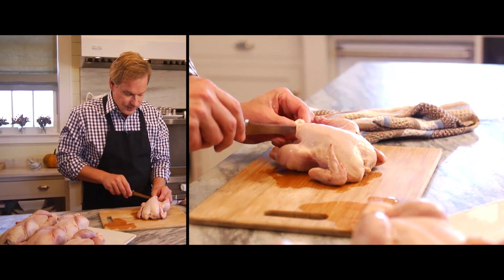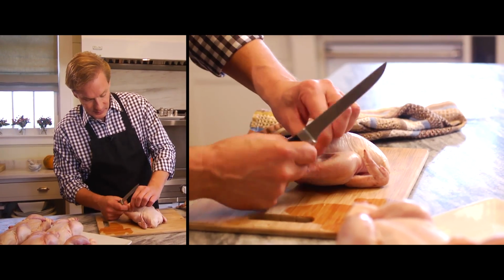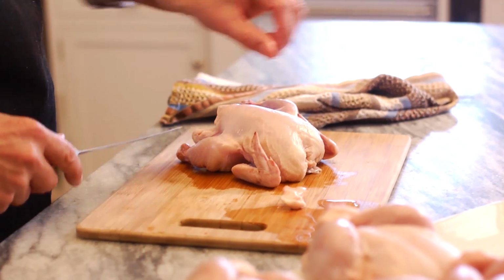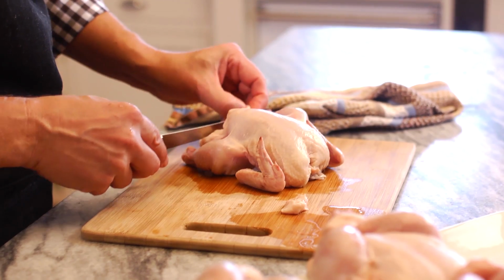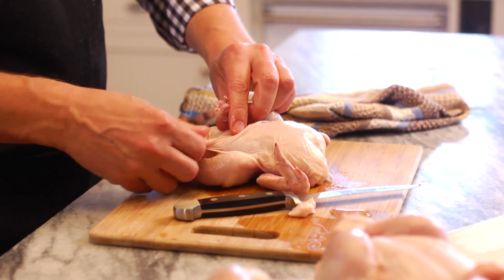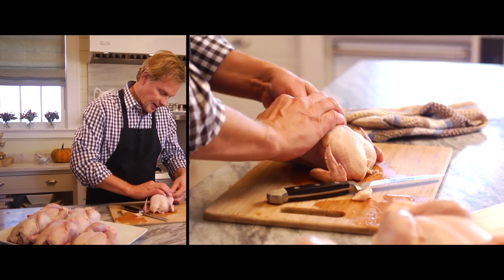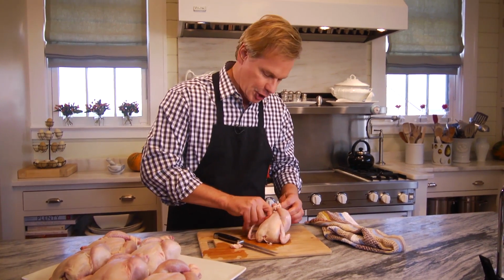What I'm doing here to prepare them is I'm just cutting a little slit in this flap back here on the back side of the bird. Cut off a little extra fat here like that. You just want to make a little cut just into the skin there. And then you take this leg, and you bring it over to this side, and then you take the other leg and you cross it over like this. It's like buttoning a shirt.